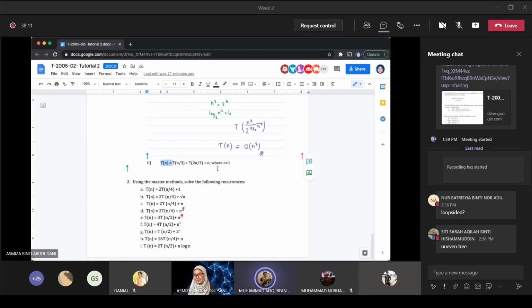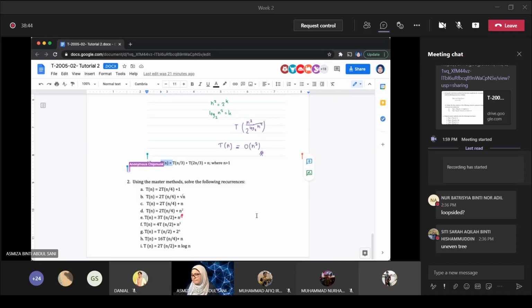Yes. Okay. All right. So basically you can see that this recurrence relation will result in an unbalanced tree. The one on the left is probably going to be shorter. The one on the right will probably go longer, right? So with that, how does the tree look like? I mean, how do we solve this?